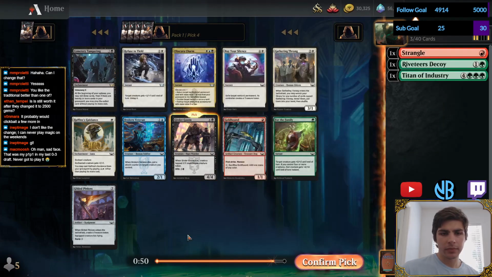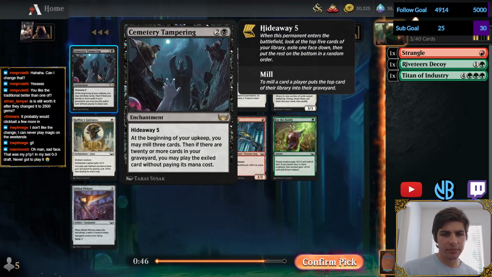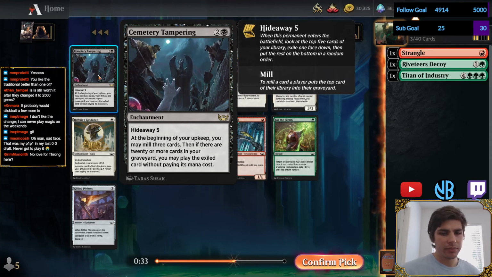Okay. Best card in the pack is Girder Goons, I believe. 20 or more cards in your graveyard. So, self-mill shenanigans. Kind of hard to do 20 or more cards in limited. If you have 20 or more cards in your graveyard, you generally are going to deck yourself.